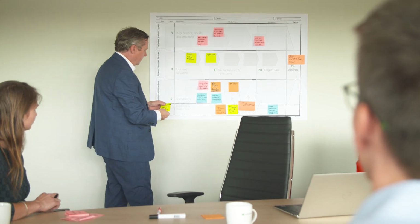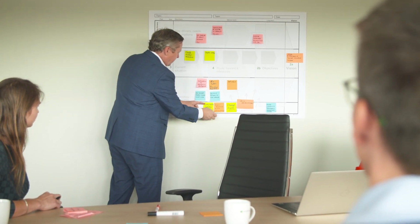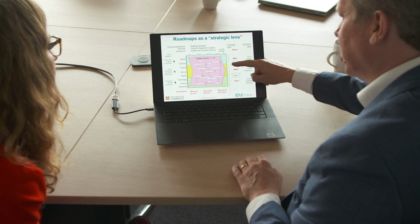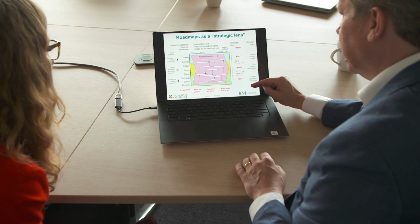The IfM project brought a lot of excitement across the team and a lot of interest in innovation. I was really impressed by IfM's approach because it turned something that looked like a very daunting process into a list of actionable items. So we've got a really granular image of what that future should look like.